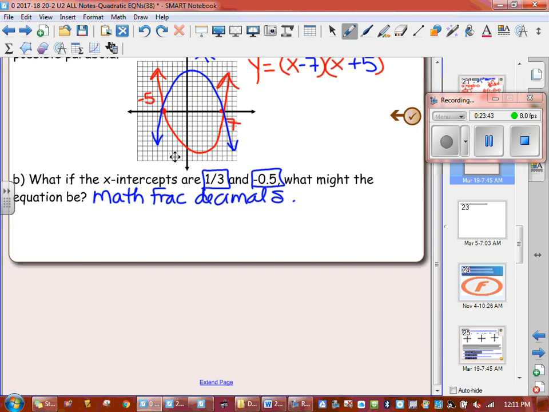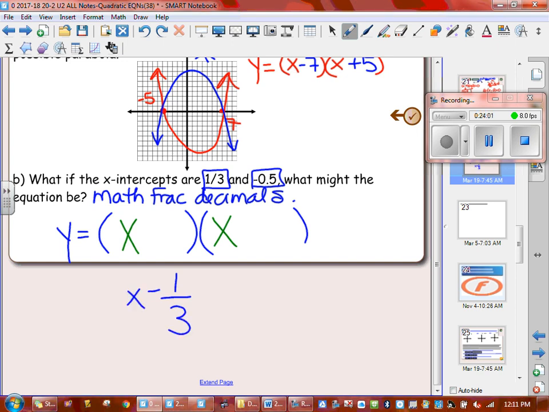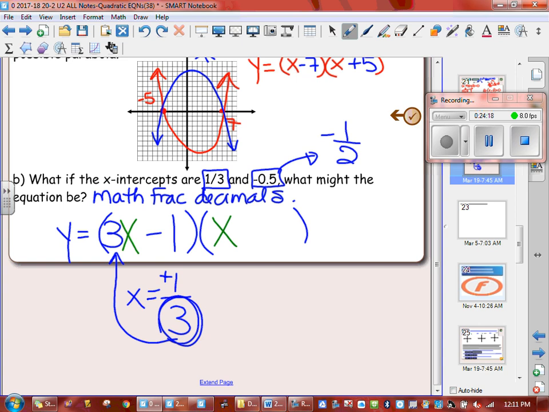I open my two brackets. Generally, we have x at the front. Now, I have 1 over 3. So if I'm taking my 1 over 3, this guy's a positive 1 when he came out, so he's a negative 1 in brackets. But the number underneath is always going to go sit in front. So that's going to be a 3x minus 1. Over here, negative 0.5 or negative 1/2 is negative 1 over 2. So since the top number is negative, he's going to go in as a positive 1. And we're going to have a 2 sit in front of the x. So that would be our equation.